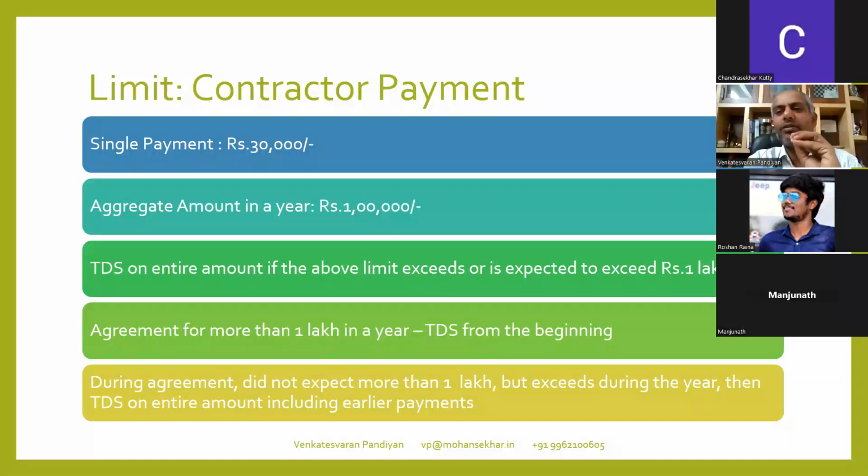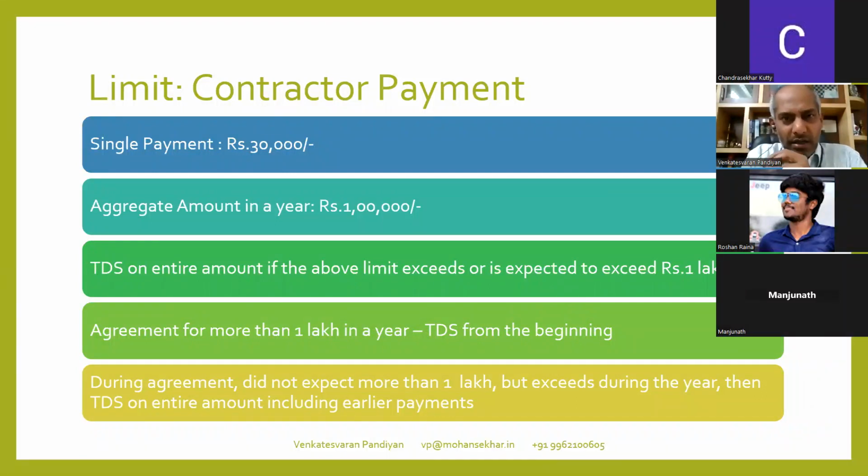So 10,000, you don't have to worry about it. 30,000, if there's a bill for 30,001, then TDS becomes attractive, one single bill. However, my bills are not 30,000, it's all less than that. But then a cumulative figure or an aggregate or a total becomes more than 1 lakh. So for instance, I have 4 bills, 20,000, 5 bills, 20,000, 20,000, 20,000, it becomes 1 lakh. Anything in excess of that, then the provisions of TDS is applicable.